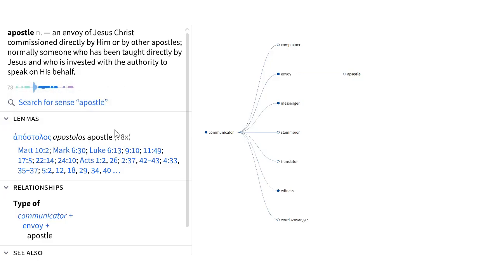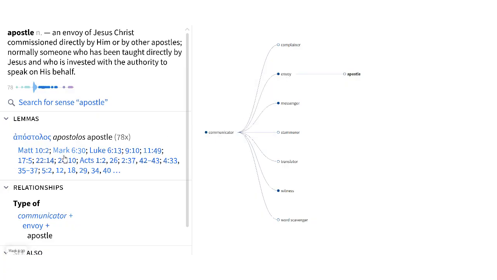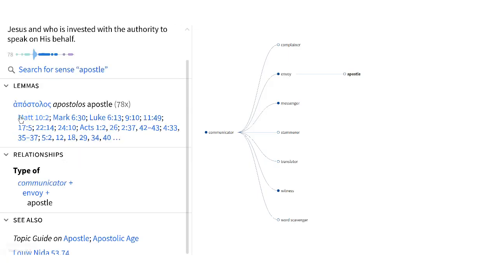In this case, apostolos, how it is categorized: he is a communicator in this sense, an envoy, and it shows every occasion that it is used in the New Testament.